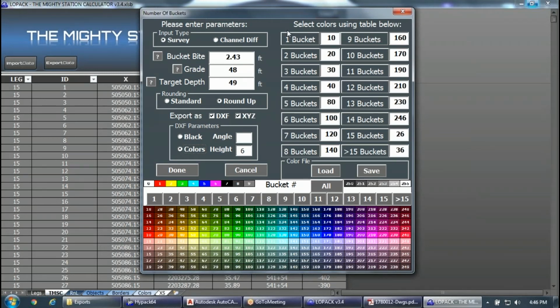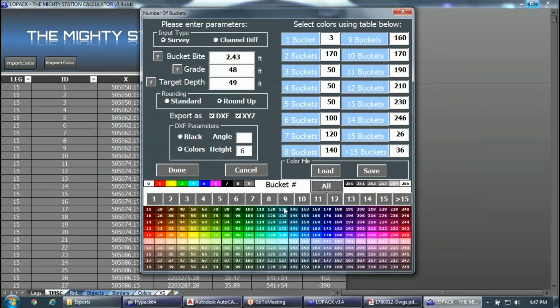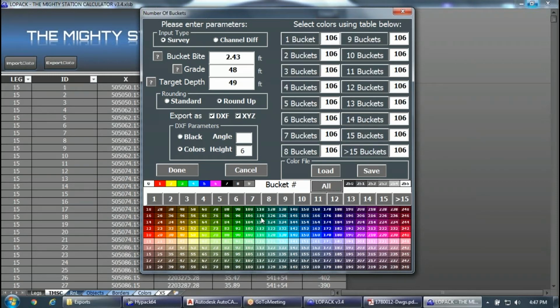And you can have all the text be black or colors. So the colors here, if it's one bucket, it'll be color 10. We go down to this table down here, color 10 is right here, this red color. In order to change these, let's say if it shows one bucket, we want it to show green instead. You can go up here, click green. Second bucket, we want it to be blue. We can choose this blue over here. If you wanted the next 3 buckets to be yellow, you could click that. You can make all the buckets one color if you wanted.